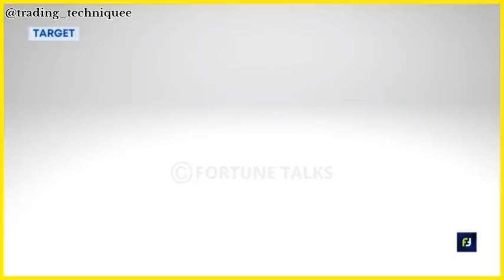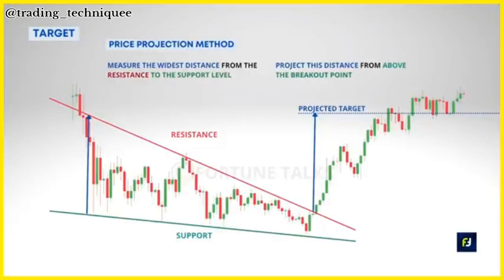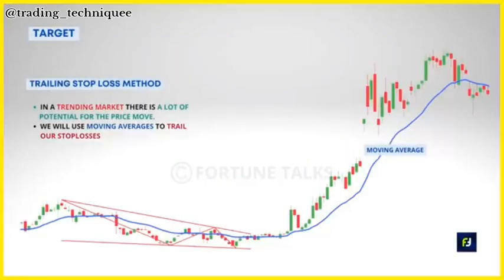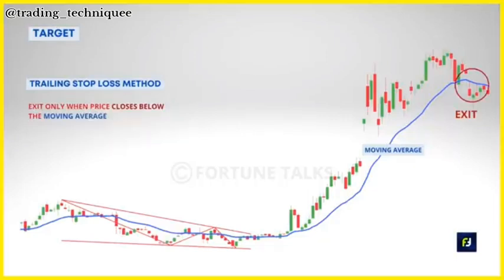Now how to cash in your winners? One of the most common approaches is to have a predetermined profit target. Target can be measured by taking the width of the top of the wedge, or the widest portion of the wedge, from the support to the resistance level and then extending this distance upward from the trendline breakout point. You can also decide to trail your stop loss. The trailing stop loss helps you ensure you ride the entire trend. To trail your stop loss in the best possible manner, you can use moving averages or Chandelier stops and only exit the trade if the market closes below it.